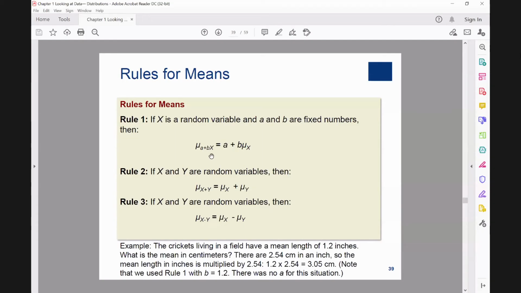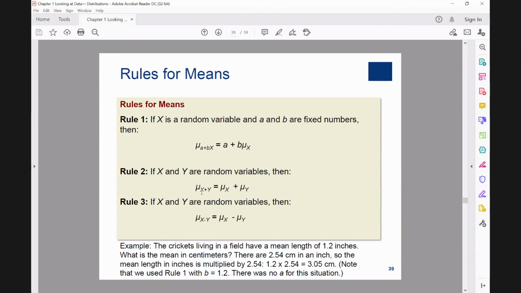Then more general, this is the formula. The formula says the following: mu, once we have a first constant plus another constant times x, is equal to the first constant, in my particular case it was 4, plus the constant before x times mu x. Then once we have an idea about mu x, we can evaluate mu y when y is equal to a plus bx.